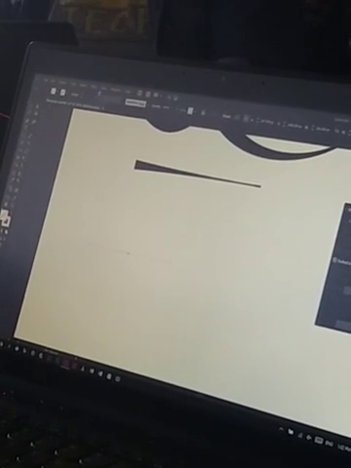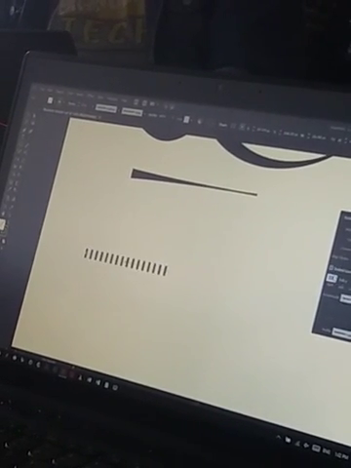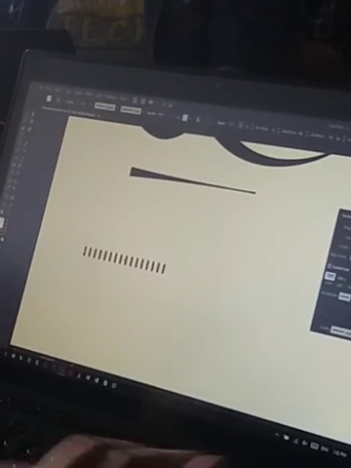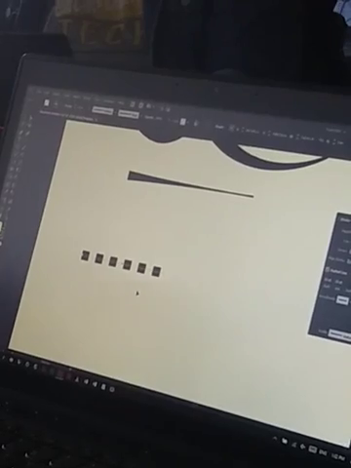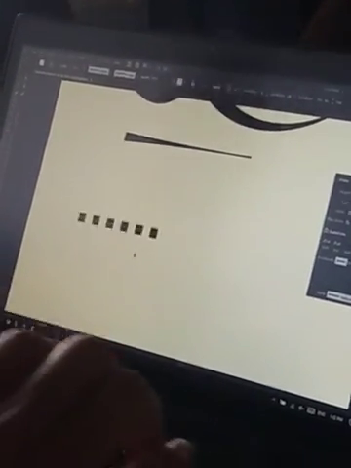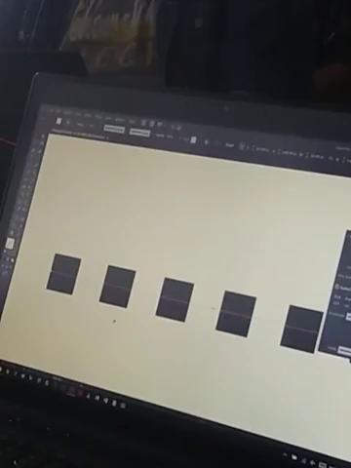I'm drawing a line, and let's say it is 20 points, and I'm creating a dashed line, making the dash 20 points and the gap 20 points. So this line has a stroke width of 20, the dash is 20, and the gap is 20, so it makes sense that these are all squares, right? Now I'll go in and expand the stroke, not the fill. And when I do this, this dashed line becomes the individual squares that make it up.